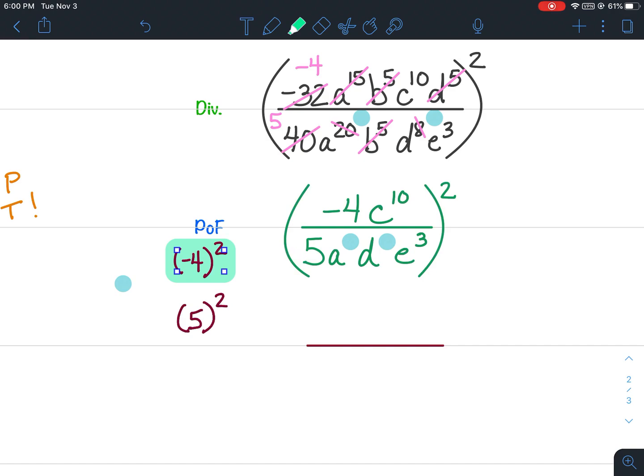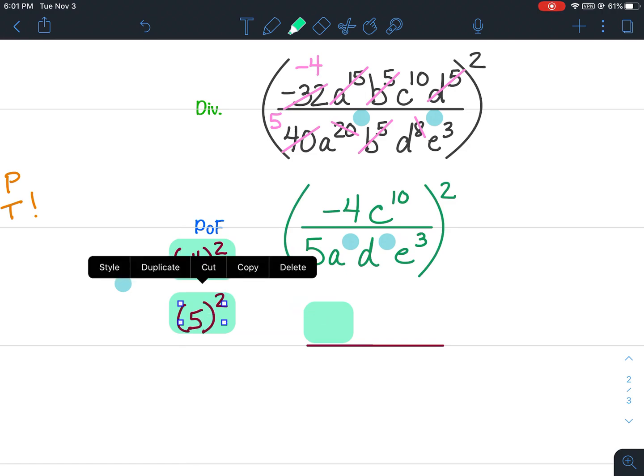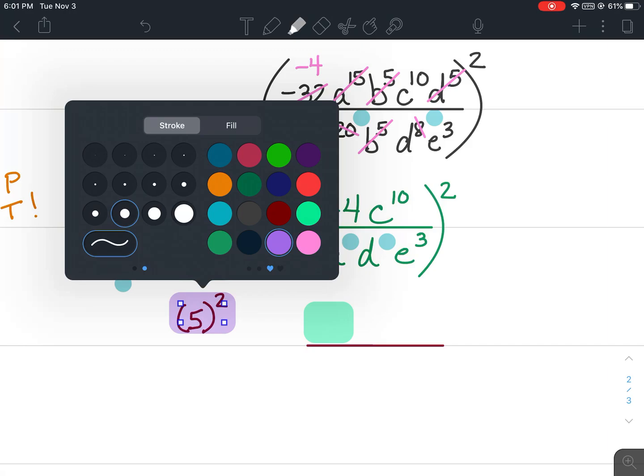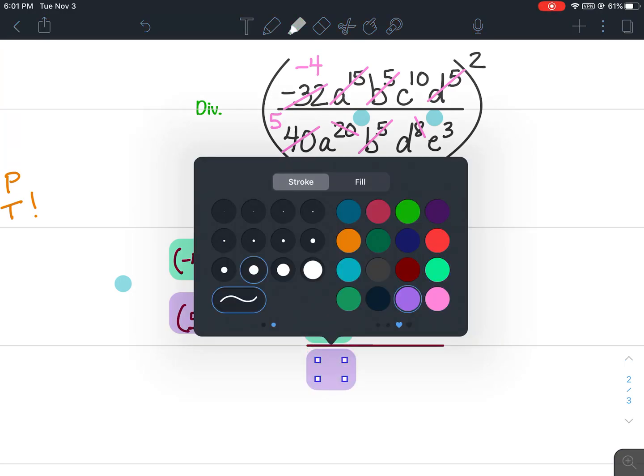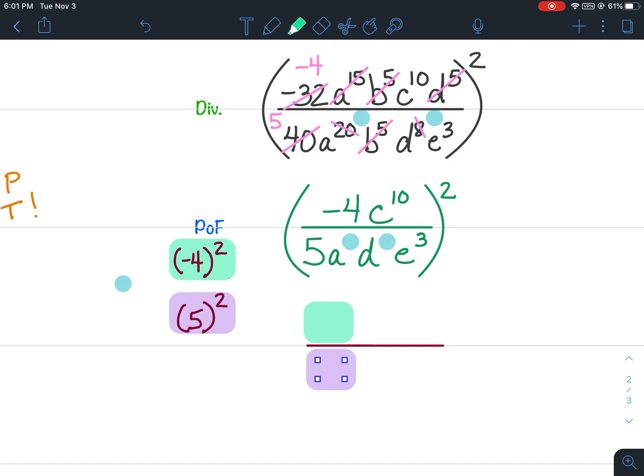You're going to start by putting negative 4 to the 2nd power in your calculator. Whatever you get, you'll write that there. Then put 5 to the 2nd power in your calculator, and whatever you get, you'll put that here. So again, negative 4, don't forget to use the parentheses. Negative 4 to the 2nd goes on top, 5 to the 2nd goes on the bottom. And then to finish this, we multiply our exponents.